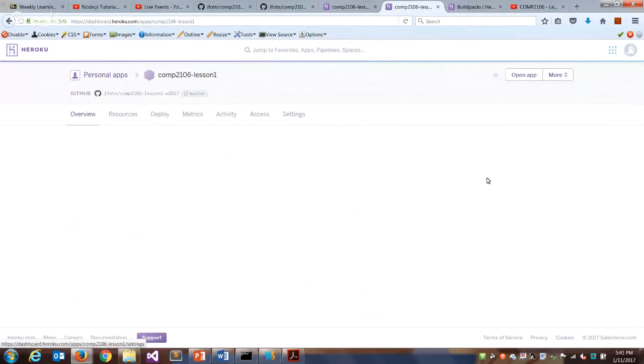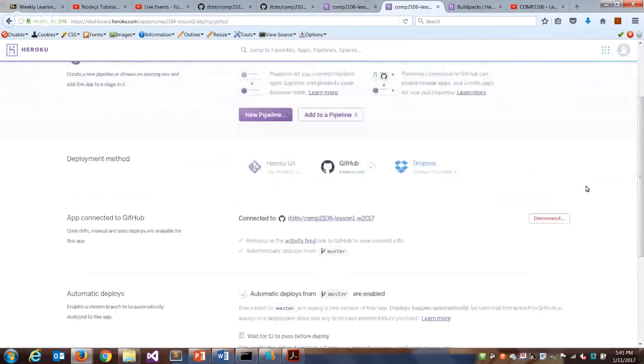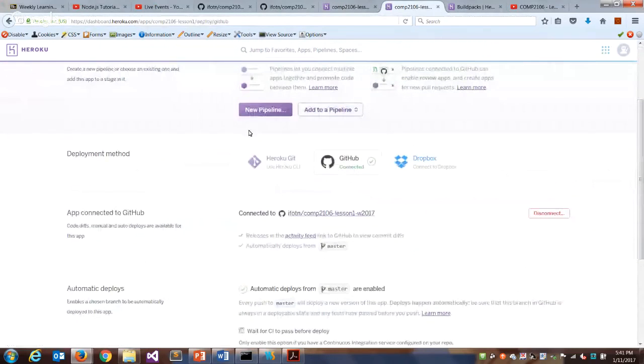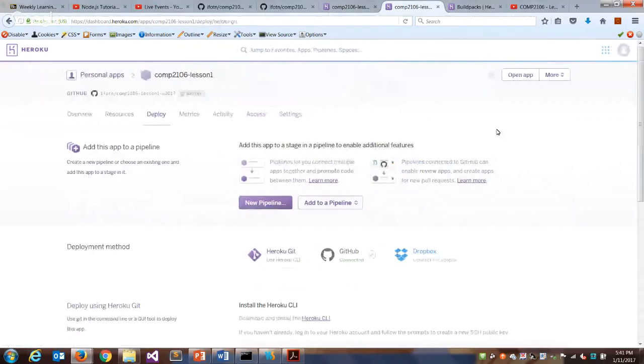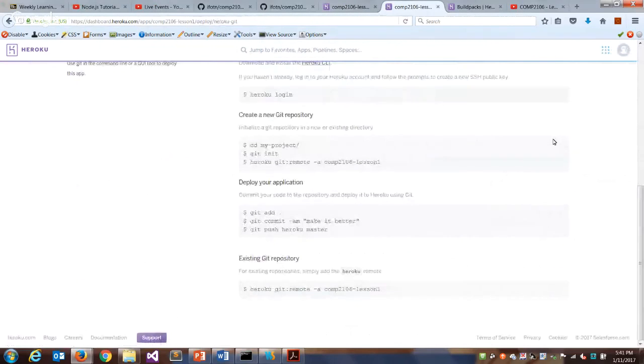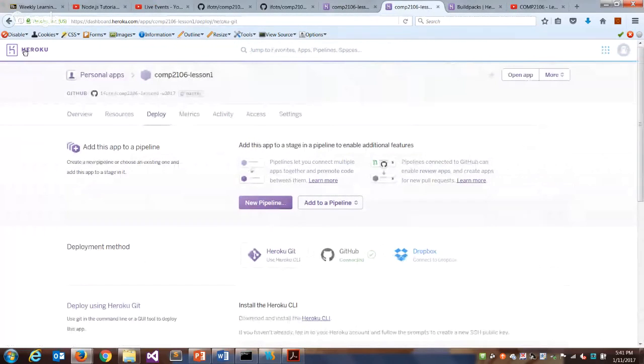If I click on deploy, it's got this Heroku Git. We may need to install... Sorry, that's not what I want.